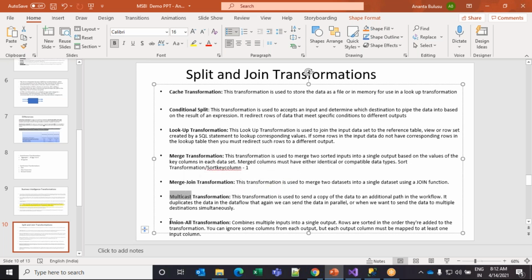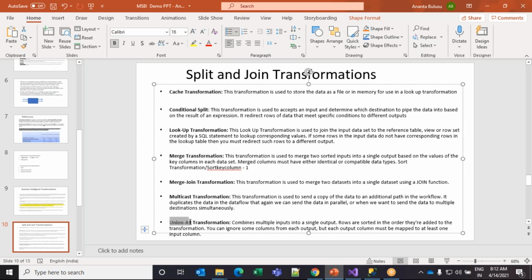So the union all is the same as the union all command in SQL Server. It just combines multiple inputs into a single output. In union all, the rows are sorted in order.